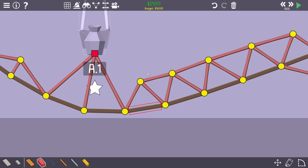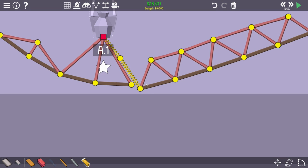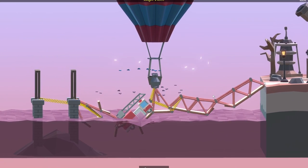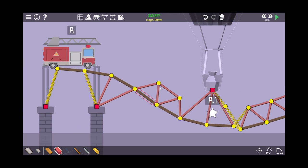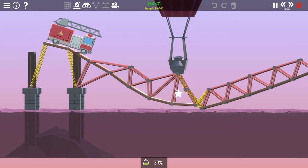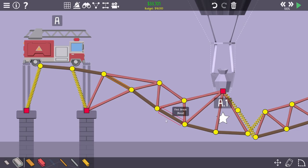It goes too fast. Okay, I tell you what, I think what we actually want to do is detach these and have a bit of movement in our bridge. If we attach that there, and then we can perhaps spring... no, they need to be attached. I know. What if I spring? I should probably just spring all of this. So rather than using steel, I should probably just spring it, right? Anyway, I think I may need to truss this up just to make it a bit stronger. We keep breaking there. Oh, it's so much speed. What if we attach this to everything so it's now rigid? Is that better? Oh, not at all. I either embrace movement or I try and restrict it. I'm never sure what is the best solution.